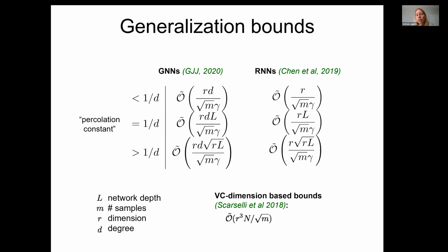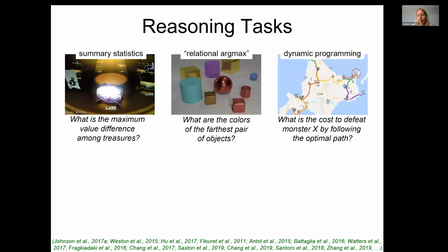Now essentially that means that the RNN is like a line graph or a tree with branching factor 1, and the GNN is a generalization of that. So in that respect, these bounds actually match pretty closely. So that was basically for a Rademacher analysis, and that is for functions you can learn.